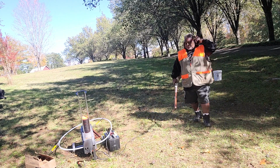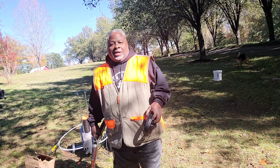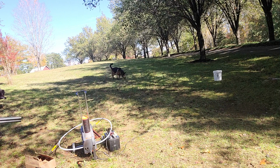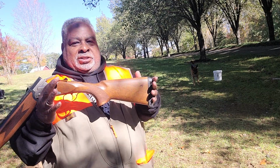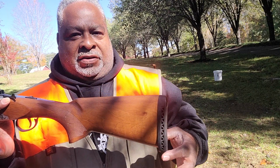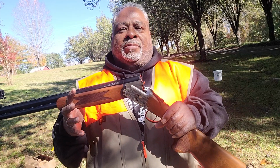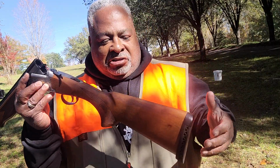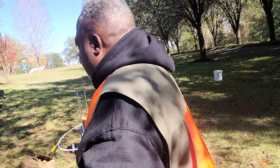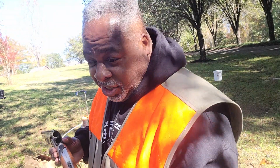Got them all. Now, I'll tell you right off the rip, I'm not nearly as accurate with that 16. I don't know what it is, but first of all, when I got it last week, the stock was too long, so I had to cut it and redo the butt stock. I still haven't sanded this down and rounded it off yet, but the fit was a problem at first. But it's fit good. All I have to do is a little touch up on it. I mean, it does fit fine. It just doesn't look like it should.